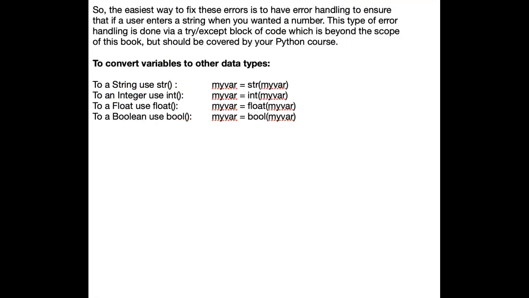One other thing you can also do is have a TryAccept box in your code, and what that will do is it will handle any of these type errors nicely. If you don't know how to do a TryAccept, go and look it up and see how to do a TryAccept block. But just keep in mind that for every data type, those four basic data types in Python, there is a function to turn other data types into that one. So you can convert any other of the data types into a string by using the str data type here, you can turn any other of these data types into an integer by using int, the same for float, and the same for bool.